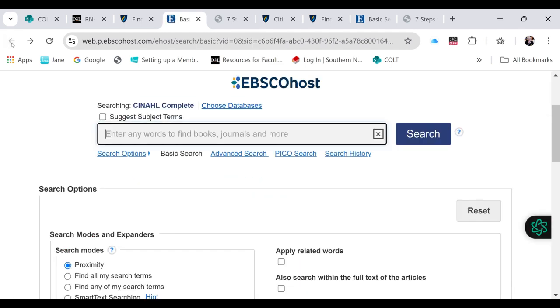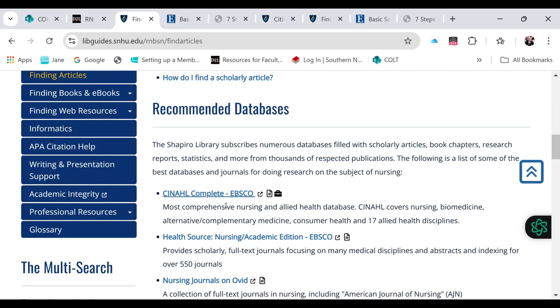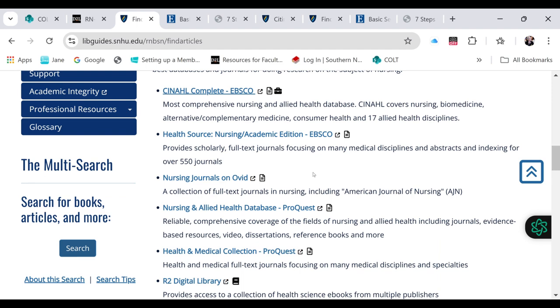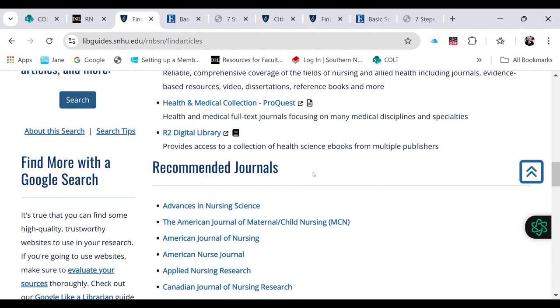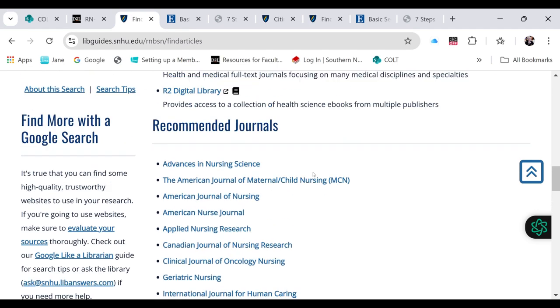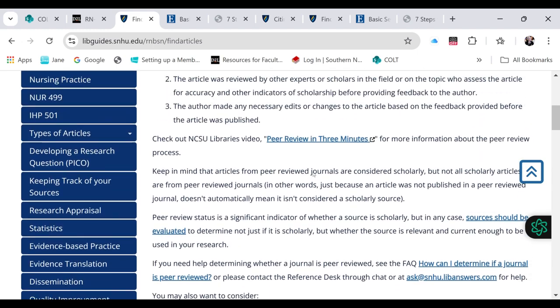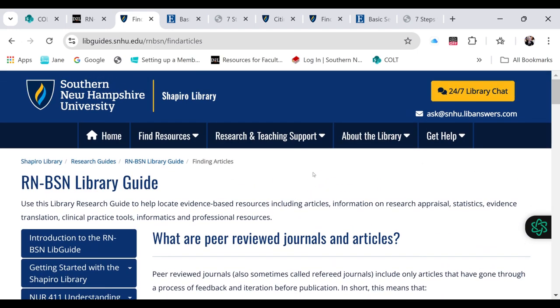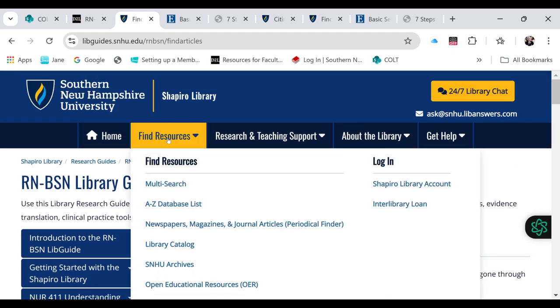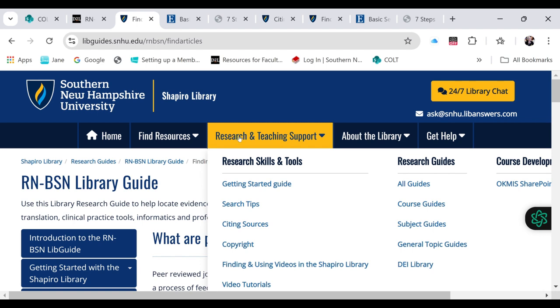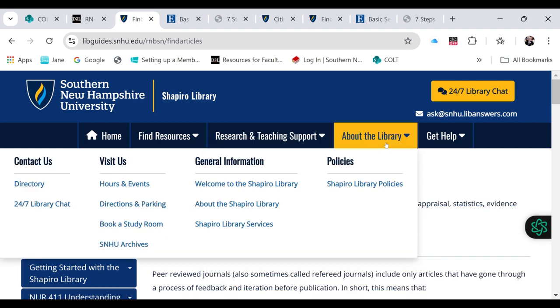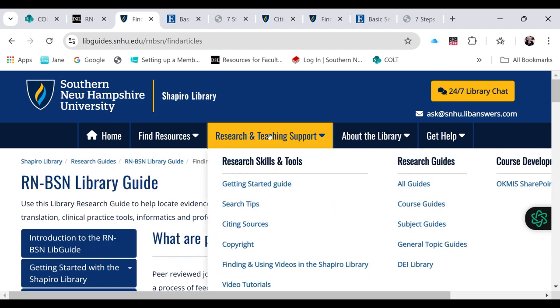I'm going to go back here. You can also narrow things down here to peer-reviewed journal articles. I want you to use anything 2019 and above, nothing lower than that. There's a bunch of recommended journals here if you want to go in and search that way. All right, and then I want to talk to you about APA format. Okay, so up here, there are about the library, get help. You can use the librarian to help with you with your search skills.